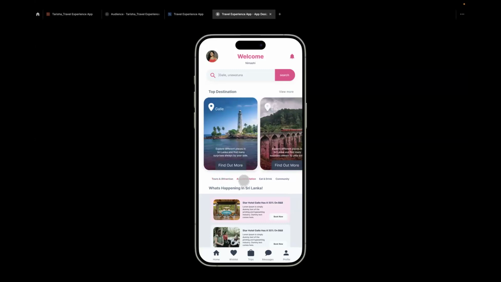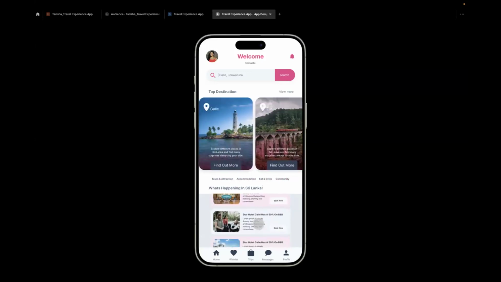Then at the bottom, there are tours, attractions, accommodation, eat and drink, community. So there is a bar in the middle. Then for a quick view to see what's happening in Sri Lanka, there'll be another scroll which is going vertically. Earlier one was horizontal. This will be going vertically for a quick scroll to see what's happening, like the deals, the bookings.